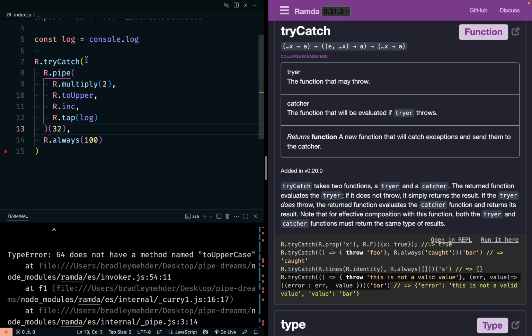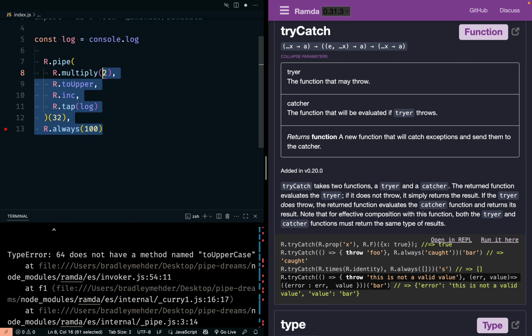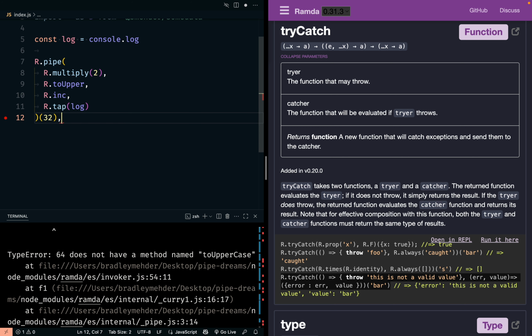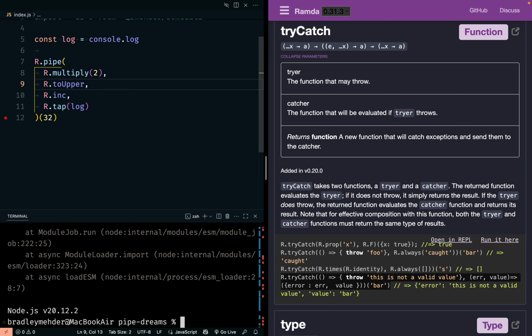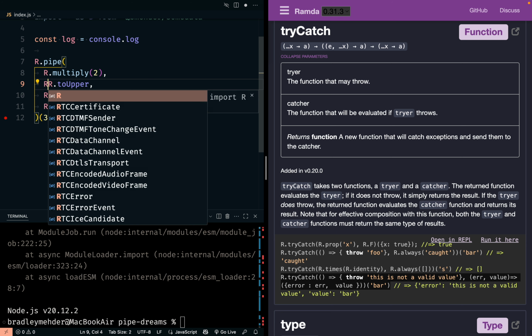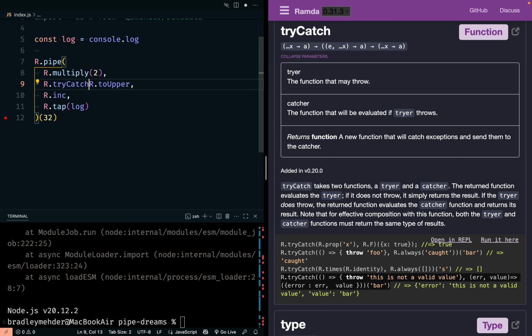Okay, I'm not exactly sure, but I do know one way to fix it. Okay, so we're back to here. Let's just make sure this works without toUpper. We get 65. Okay, but if we include it, we got that. So this is a little bit contrived now. Oh, the whole thing's contrived. Now it's even more contrived. But I'm going to wrap this in a tryCatch.